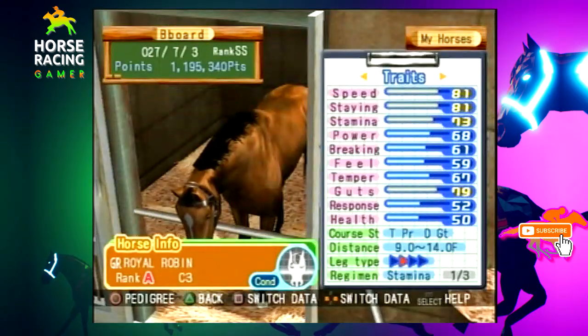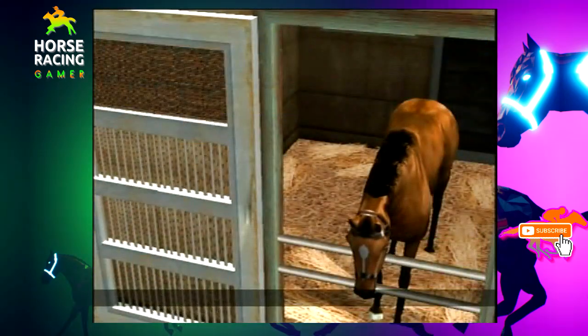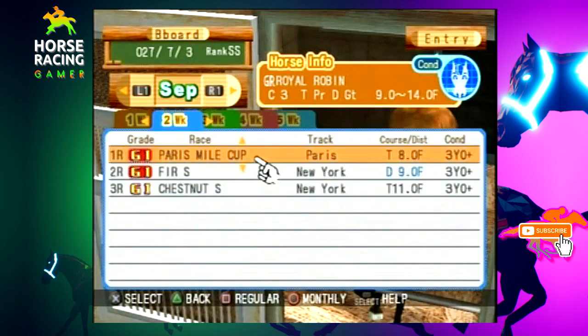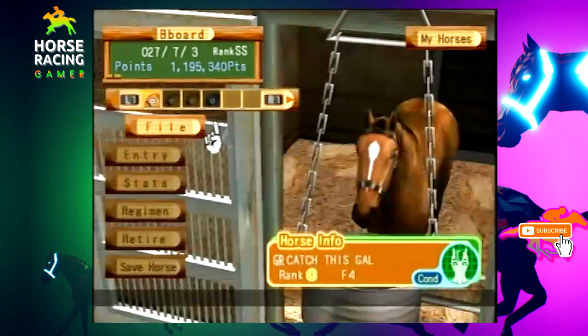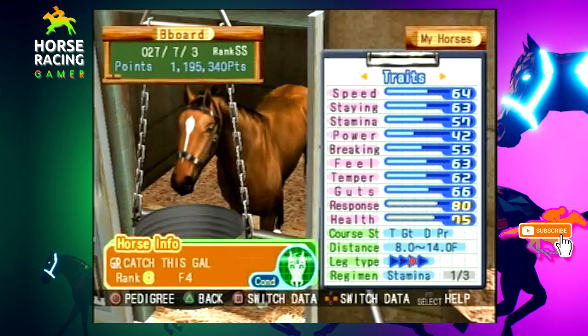He's unwell. But again, speed and staying, finally getting up there. Stamina. Royal Robin. He's turning out to be quite the racehorse for us. And get him in the Fur S. That'll help him as well for that classification race.